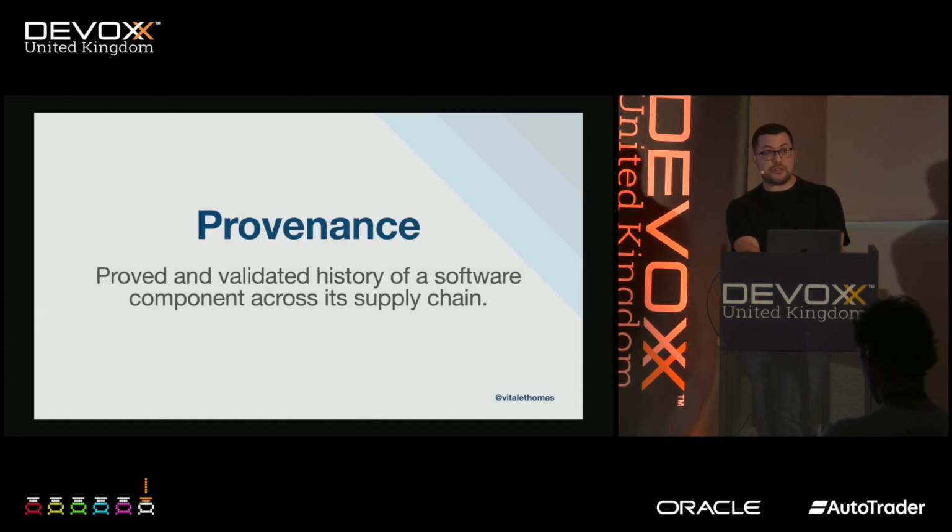Even if I sign the image, you still don't know where it's coming from. I mean, I've just built the image in front of you, but you don't know what's inside exactly, right? So how can we solve that? How can I make you trust my application? So I have to provide you with some information about what ended up in my image.